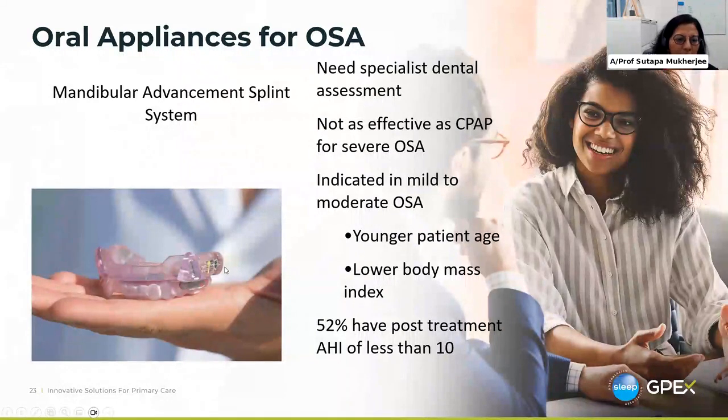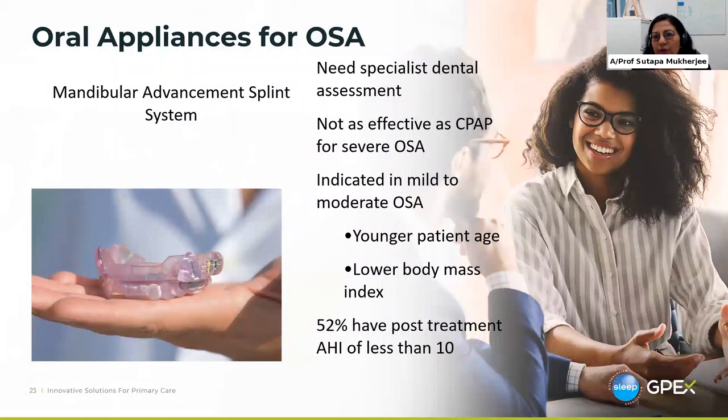And this is a picture of quite a modern mandibular advancement splint. You do need a specialist dental assessment. Most dentists will not have the extra expertise to be able to make a mandibular advancement splint. There needs to be an assessment of the temporomandibular joint to see if it is able to be advanced. And of course, people who have TMJ dysfunction should not have a mandibular advancement splint made for them. Most of the dentists that I refer to have got extra qualifications in dental sleep medicine and will not make a splint for someone who they think has TMJ problems.